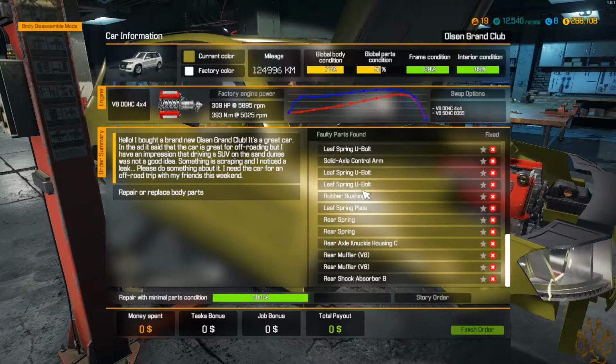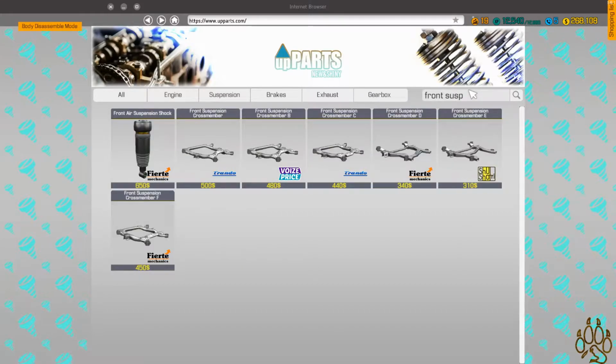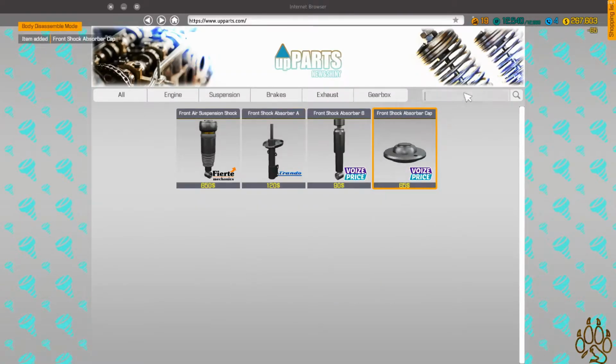Okay. Let's see. We've got a lot to buy. Tablet. Here we go. Front suspension. Front suspension. Cross member C. Already up to $440. Okay. Front shock. Oh, I'm already here. Front shock absorber cap. Okay. Oil pan for V8.